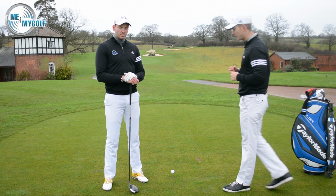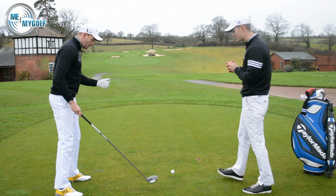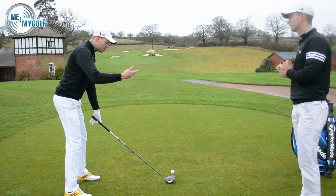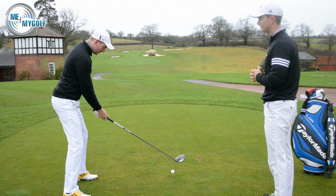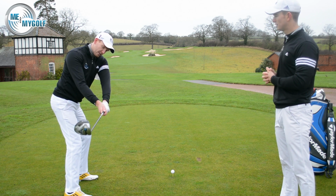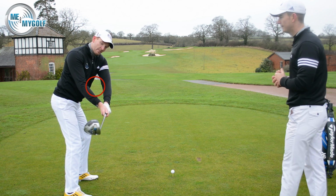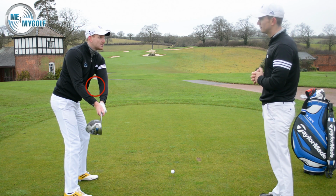So let's go through that, and Piers, let's just demonstrate what she's doing. You can do that for us, and then we'll go into the fixes. I've got the driver on here, so obviously with the driver we're assuming that should be even further from the golf ball. As you said, too far from the golf ball. Now this is the key one, at waist high or parallel point, as you said, there is a lot of disconnection between the arms and the body. You can see a massive, huge gap, daylight here. Now that's a real problem for not only power but also consistency as well.